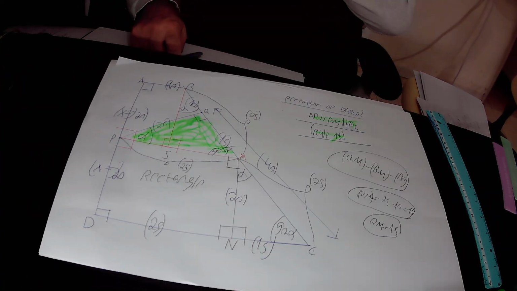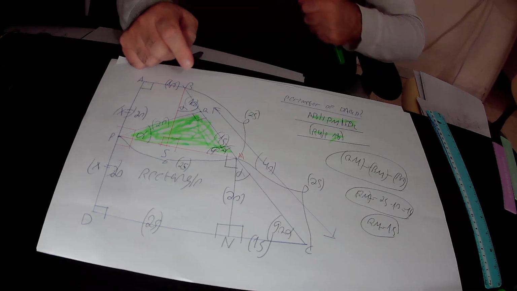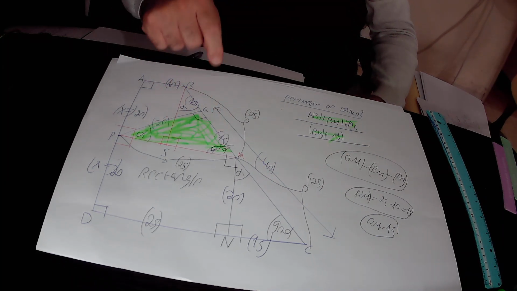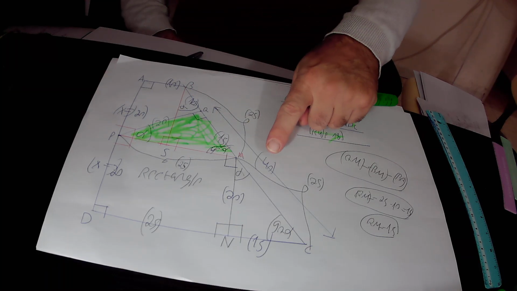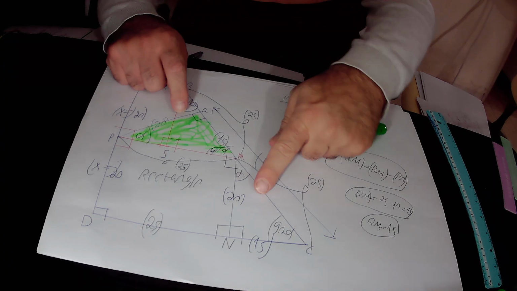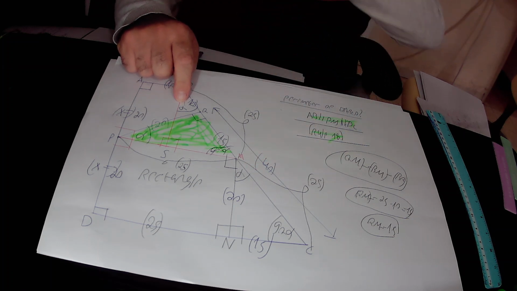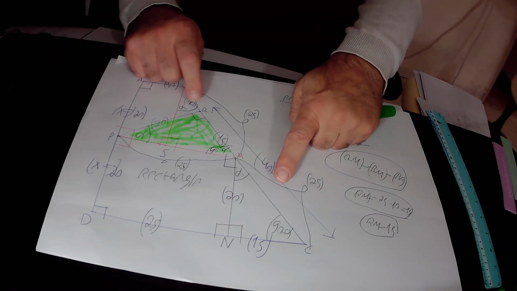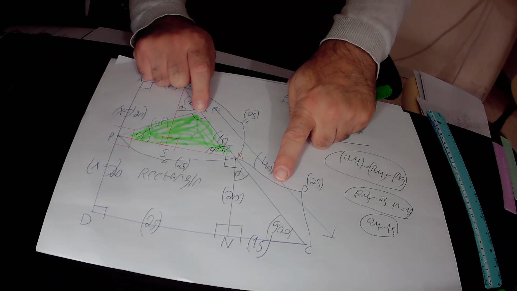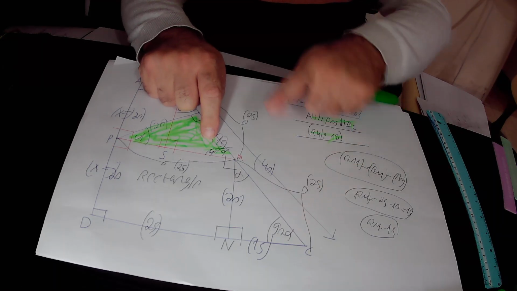In the next step, we will prove that those two right triangles are congruent according to the angle side angle rule. This is the right triangle BSM. We prove that the right triangle BSM is congruent to this lower right triangle MNC according to angle side angle. So why are those two right triangles congruent? First of all, those two angles are both equal to alpha and therefore they are equal to each other. In addition, those two hypotenuses are both equal to 25 units and therefore they are equal to each other. And finally, those two angles are both equal to 90 degrees minus alpha and therefore they are equal to each other.